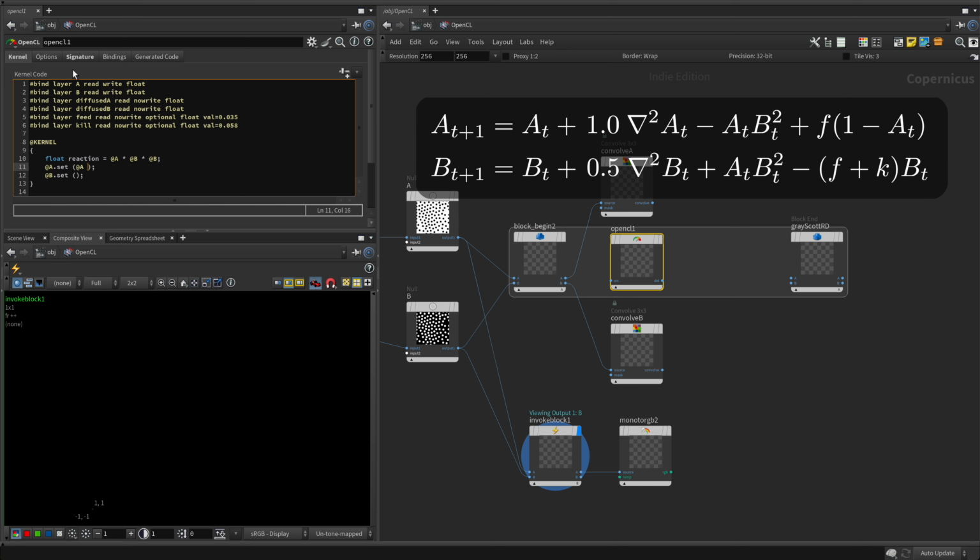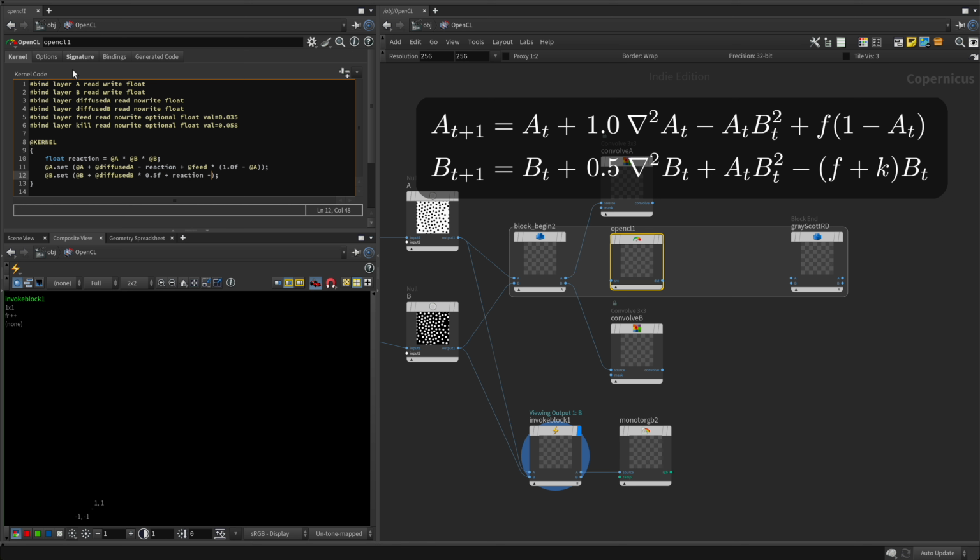And now it's just a matter of translating our equations into code. And again, for each of our inputs, we need to use the @ sign, but we don't need to use it for the reaction variable that we declared. And if you're brand new to programming in general, I'll just mention that these parentheses are required in order for the subtraction to happen before the multiplication. And the f after the 1.0 and the 0.5 is required for floating point numbers in OpenCL.